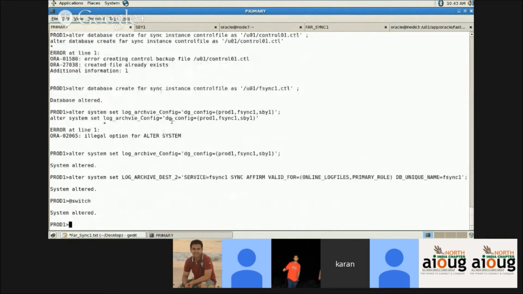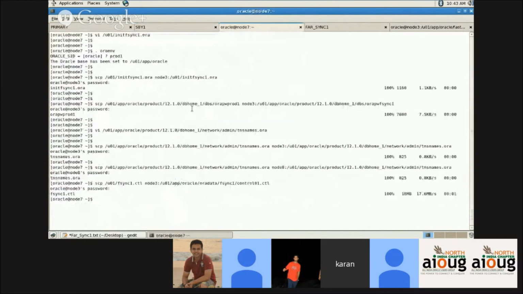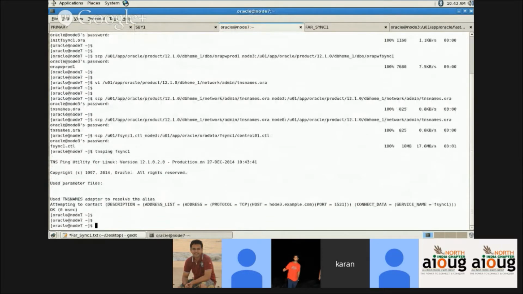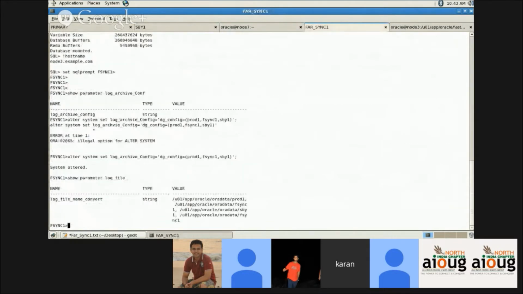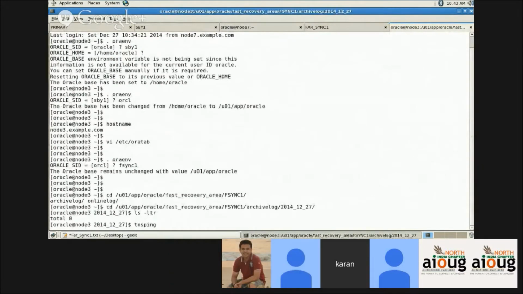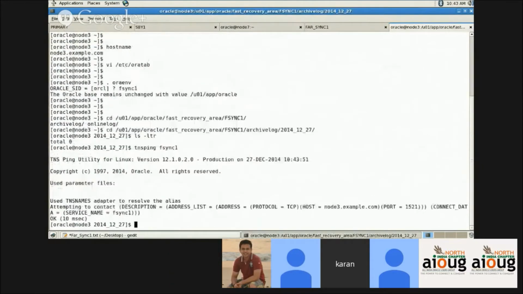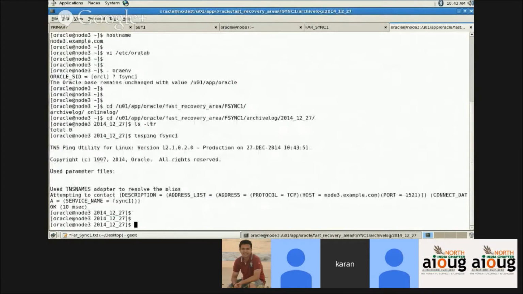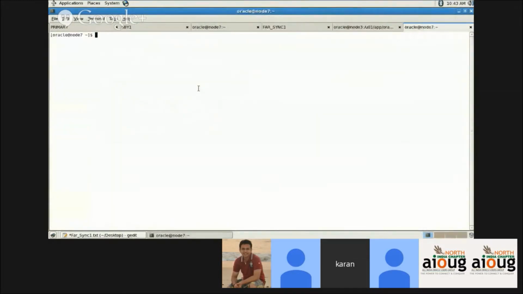And guys, make sure you check all the TNS configuration before you move ahead. fsync1, it's working, and on FarSync, tnsping, that will be fsync1. Okay, and did we ship that TNS to the standby terminal node 8?